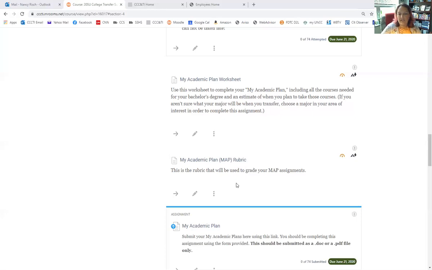So there's a community college section, and then I ask you to tally that up. So how many do you have to have for the degree you want? If you want to do an associate's degree in arts or something, it's probably 61. If you want to do maybe a business administration or accounting degree, it might be 64, it might be 72. Generally, this number is going to be somewhere between 60 and 70 hours. And then how many have you already earned? And then how many do you still have left to take? So these two numbers right here should equal this one right here or be greater than.